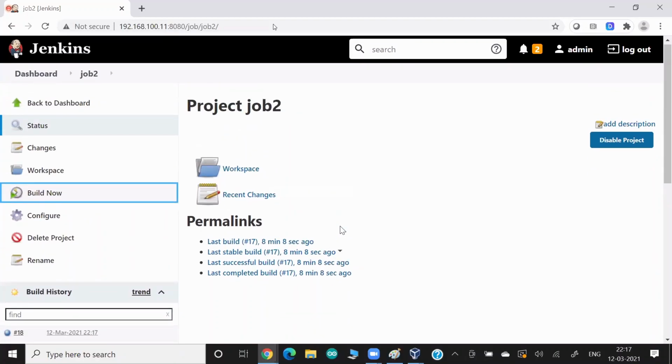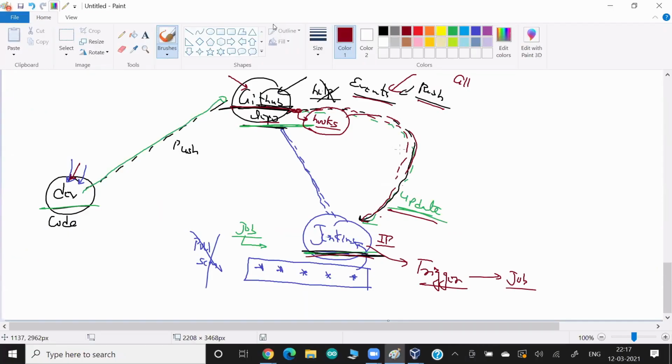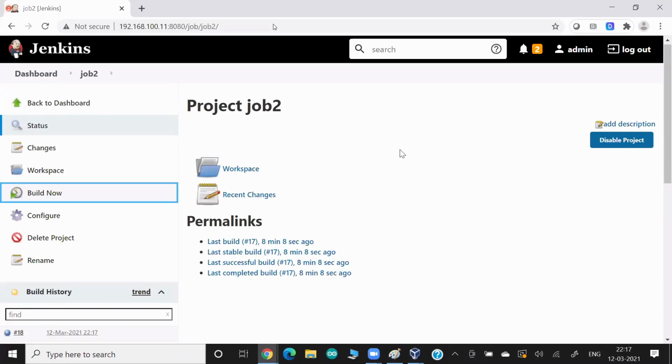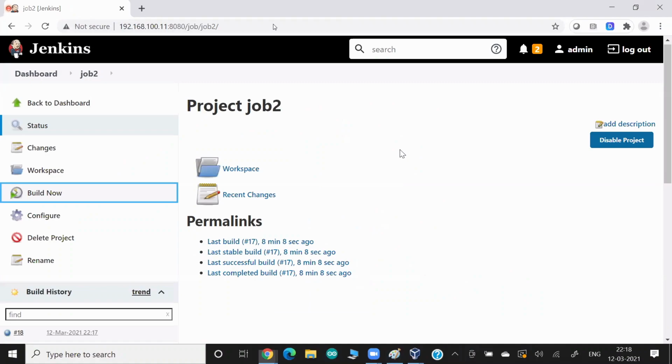Pretty straightforward. But I want my Jenkins job to do an automatic build. And here I want to take the help of GitHub. I don't want to go for schedule or Poll SCM. I want my Jenkins job to keep on waiting until GitHub comes to me. Understand, this is not a small thing. GitHub is a cloud service or SCM. They come to us and tell me that something changed on me and please run your job. It's not a small thing.